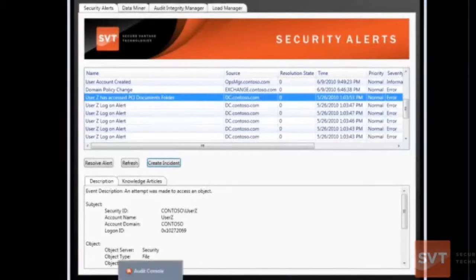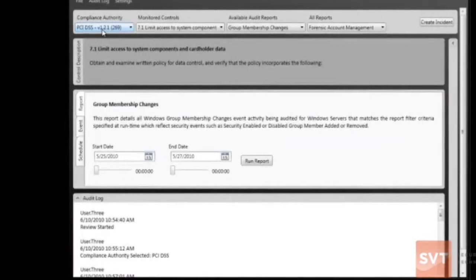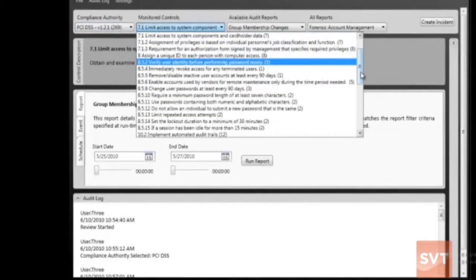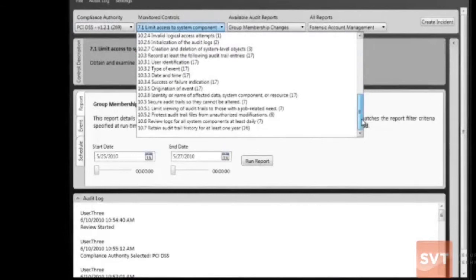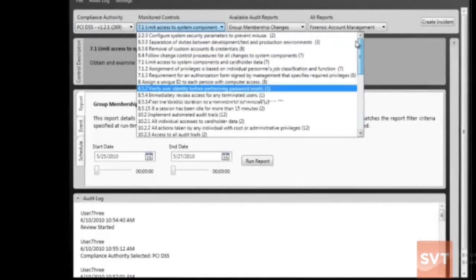So now we can bring up our auditor's console, and again, looking at the specific event and the date ranges within it, we can come in and say, okay, this is clearly a PCI compliance issue. So we select PCI from the available compliance authorities. We select the monitor controls, and here you see all the different monitor controls that we're able to support for this specific compliance authority.